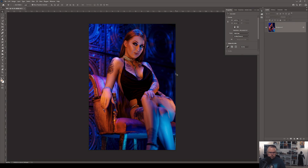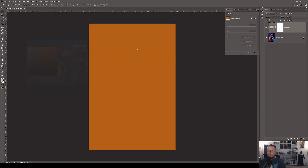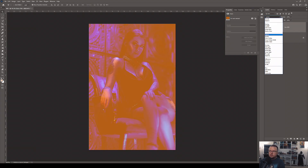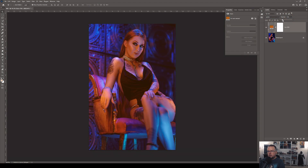Now for the color grade and finishing. Color grading may seem counterproductive on a gel image since it's already full of color, and I typically try to avoid throwing extra colors in. But it's worth exploring. I'm using a solid color adjustment layer, picking a rich orange, and cycling through blending modes. Darken doesn't look good. Lighten is what I typically go for. I'll reduce the opacity of the Lighten mode and see what we get — giving more of that orange tone across the scene.